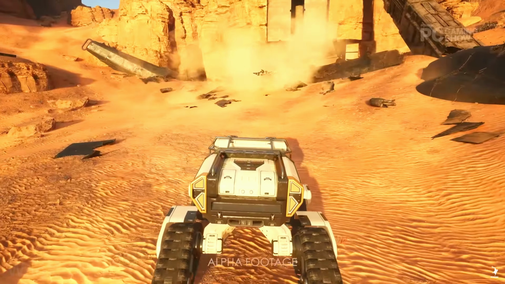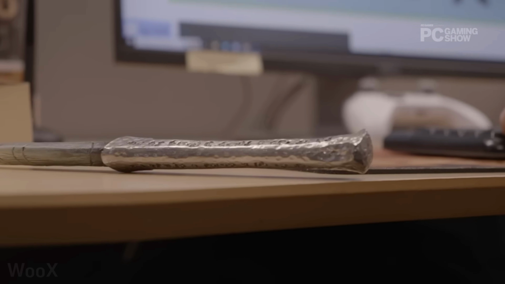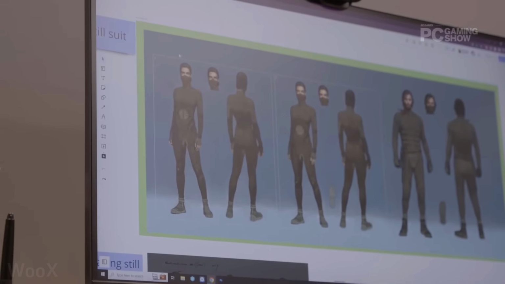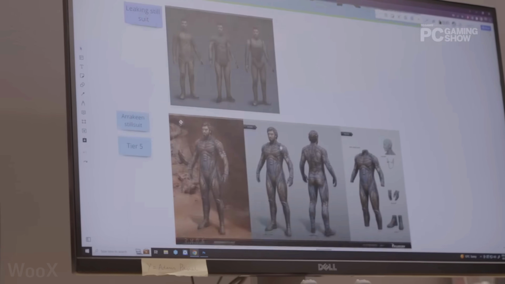So Anarchy Online, when we started, was a huge undertaking for Funcom at the time. We didn't always know what we were doing, but we were learning on the job to a large extent. Funcom now has a long track record of MMOs, so we're not new when it comes to challenges relating to server technology, player population balancing, and the RPG aspects of it. So everything that went into the earlier MMOs that we did comes into play here.